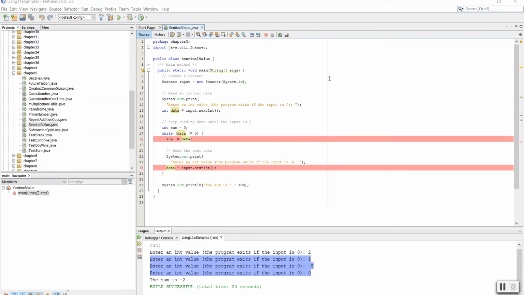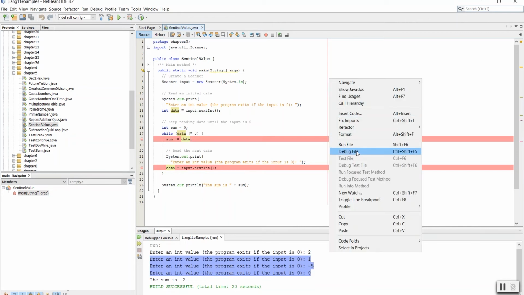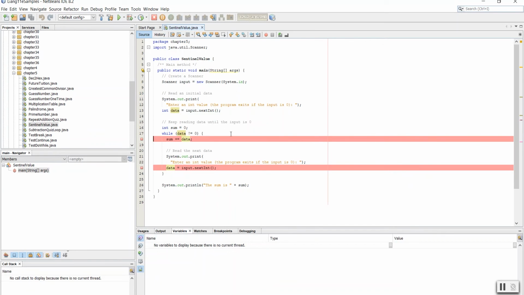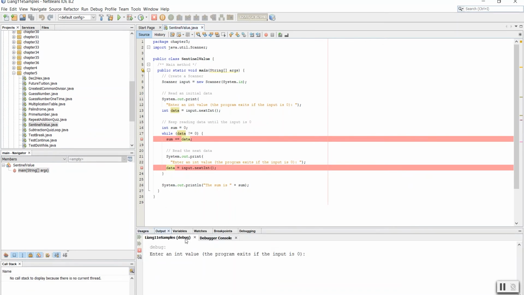And to illustrate that, let's run it with a debugger. So I'll do the same thing. I'm going to debug it. It's got a couple of breakpoints here. Here's my first. I'll go ahead and put a 2 in. And now we've dropped into the body of the loop. In other words, this test right here, data not equal to 0, that succeeded. I'm going to continue. The user is prompted again. We're at this point right here where basically it's waiting for the user to enter a value. If the user doesn't enter a value, it's just going to sit there and wait until the user enters a value.